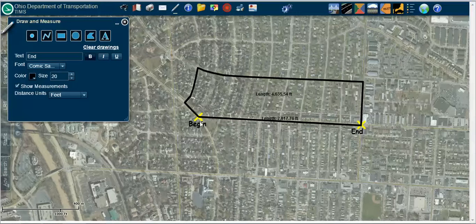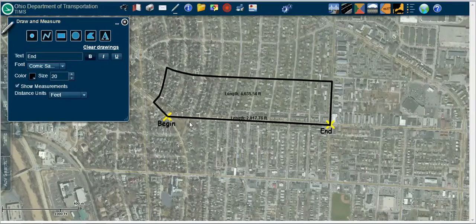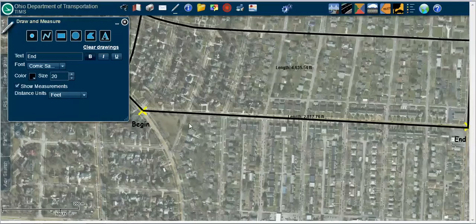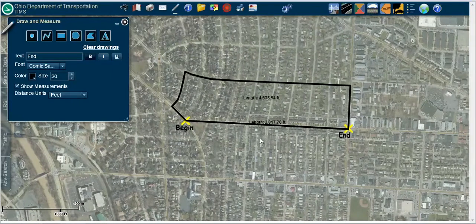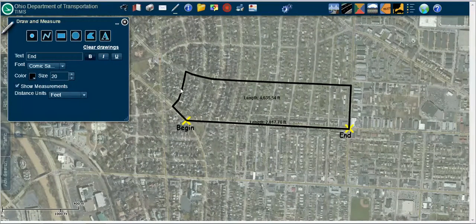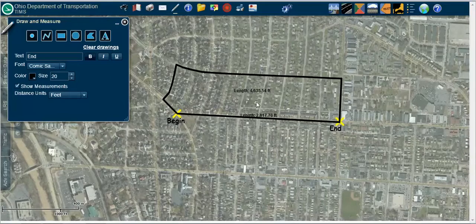And this is useful for just in case when we have the option of showing a second route to get to the end location, you're able to understand that this is where you begin and this is where you end. Regardless of how many turns and curves you'll take, you'll always begin and end at the same location as long as you have it listed on the map. So it's clear for other people to understand. And that was the Draw Text tool.